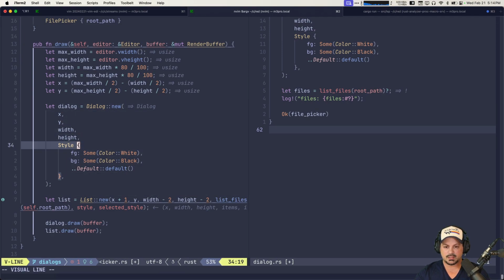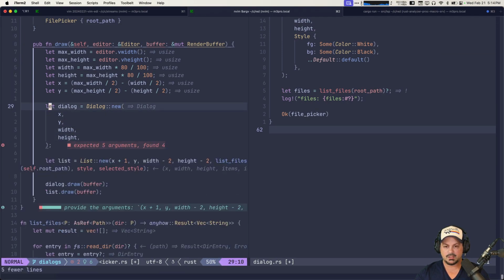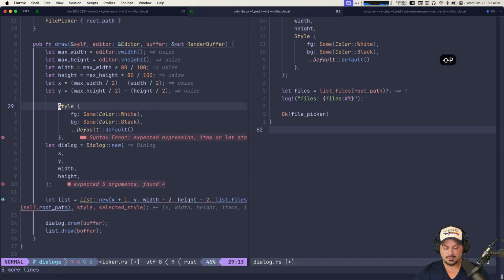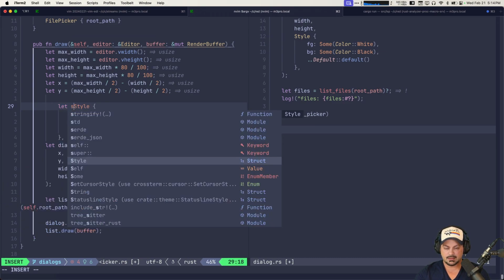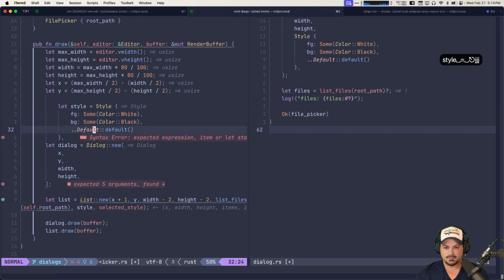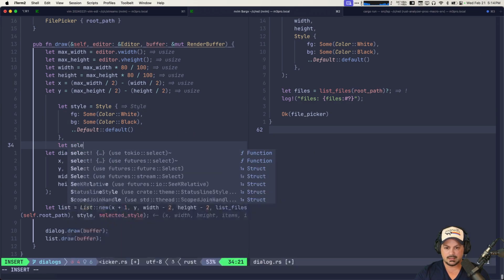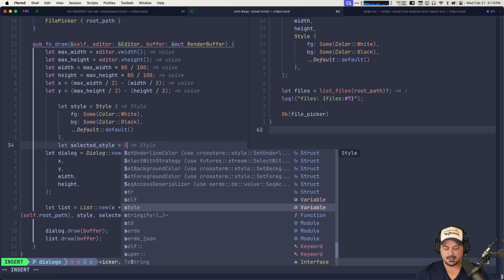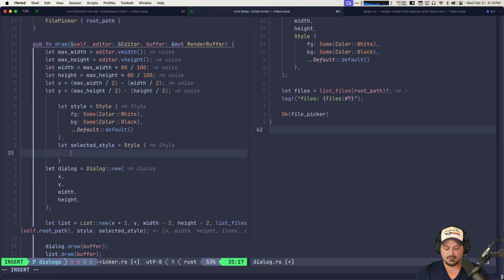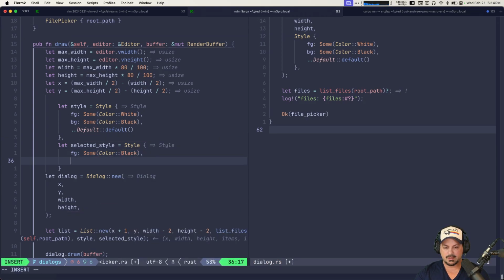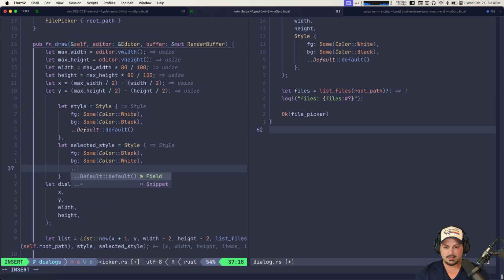So let's extract this guy to here and do let style is going to be this. And let's do let selected style is basically going to be style. Foreground is going to be some color black, right? And background is going to be some color white. And default, like this.